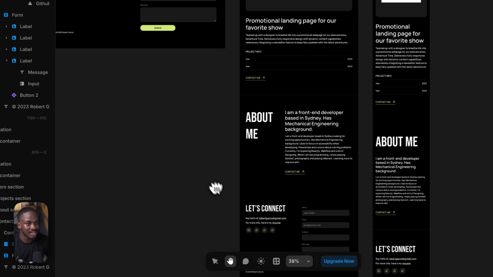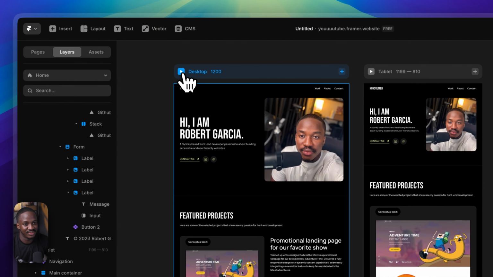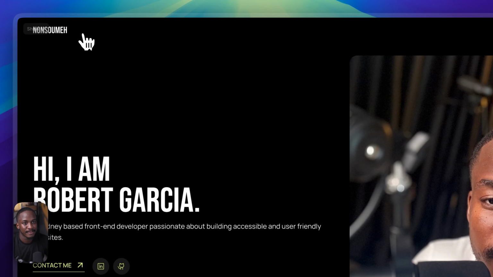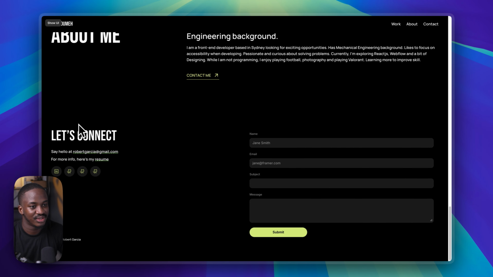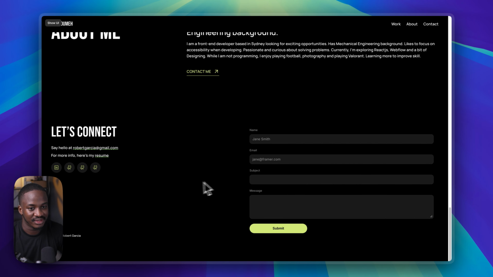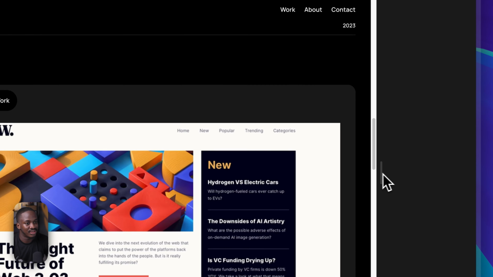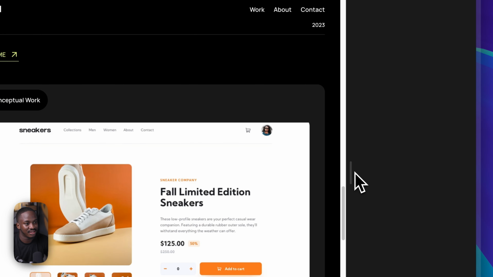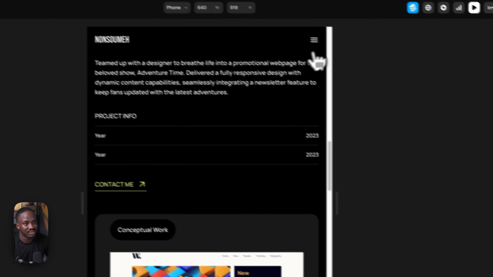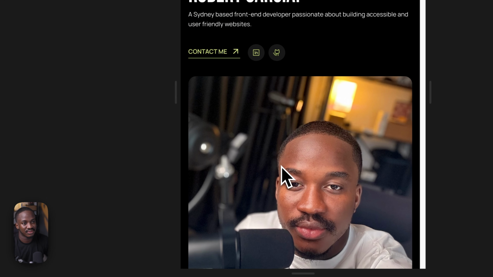And yeah, that's pretty much it. Let me preview this and show you guys what everything looks like. So right now, if I preview this, you can see that everything works as it should. And then there's this form and everything looks nice and very responsive. And if I resize this to check for responsiveness, everything works just fine. The nav is working. Everything is responsive.